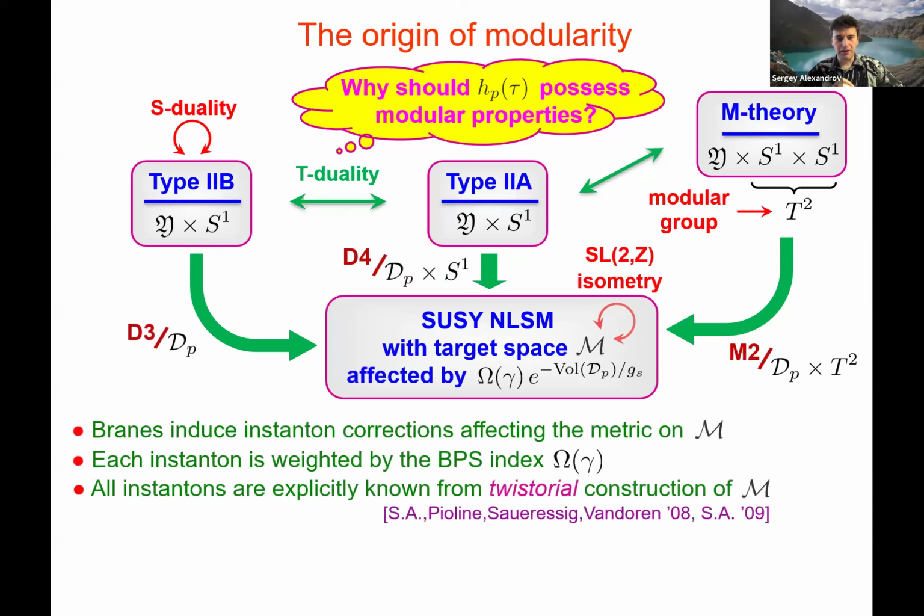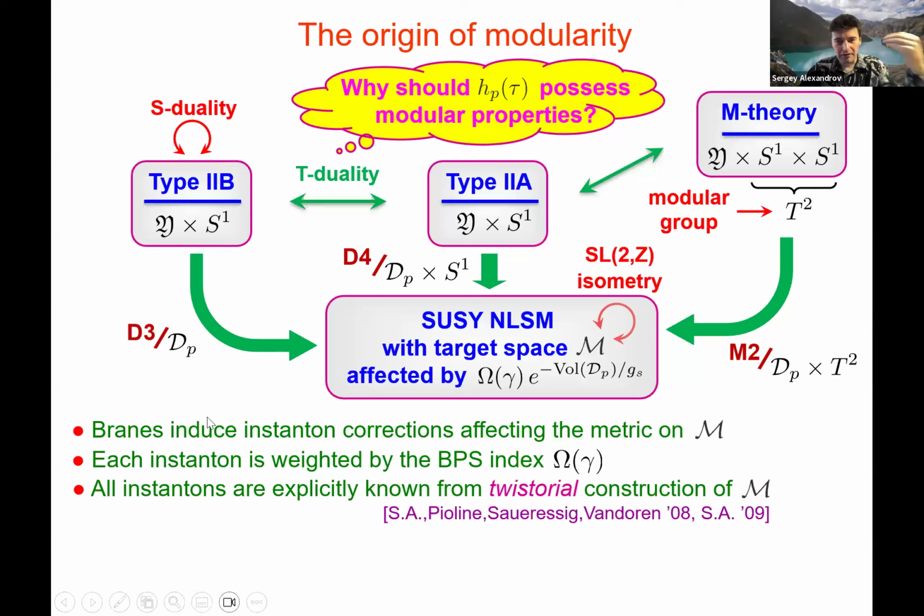Now, this is just one step. The second step is to note that we're dealing with D4 branes wrapped on some divisor of the Calabi-Yau. They describe these D4, D2, D0 bound states. And this still leaves one dimension uncompactified, so let's also wrap it on this additional circle S1. Of course, you can do it only in the Euclidean theory. And in the dual setups, this corresponds to a D3 brane on the divisor and an NS5 brane on the divisor times the torus. So anyway, any of such objects looks like an instanton, because it looks like a 0-dimensional object in the uncompactified dimensions.